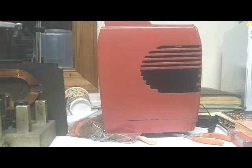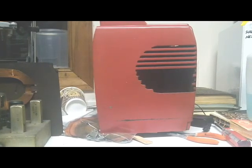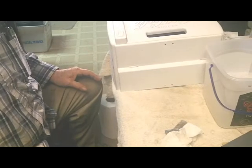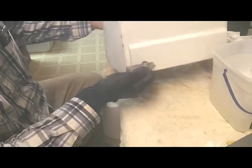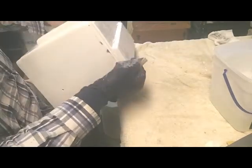I'm going to sand this Coke radio number 2 first, because when I start putting those little fins in, it's going to be a lot of moving around, and they're kind of delicate. I don't want to have to be handling this case a lot after I get those fins back in. So let's get busy recapping, and I'll fill you in a little later. I'm wet sanding this radio.